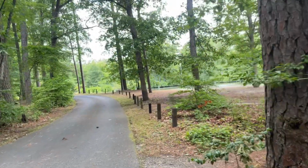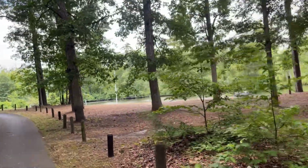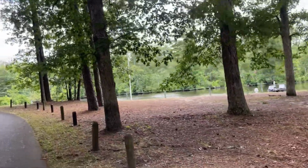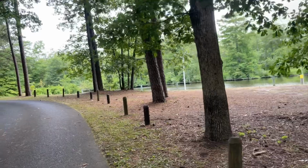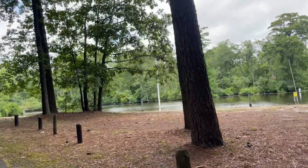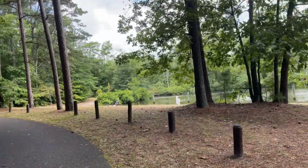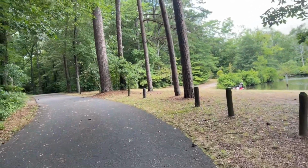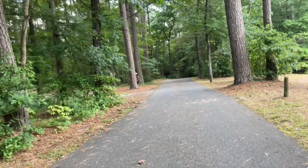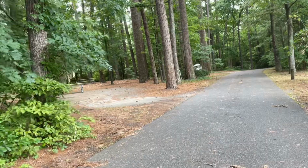And they do have a little marina here. You can launch a boat and there are slips that you can tie up in. I don't know what the fee for that is, but there are people fishing here and there are places to tie a boat up. You can also rent a kayak or a canoe. Right here next to the water, there aren't any sites. You have to cross the road here to get into one.